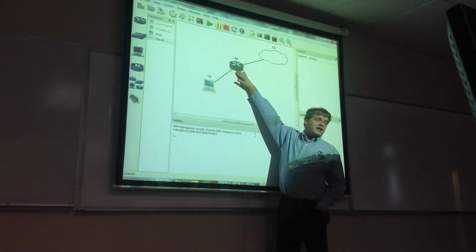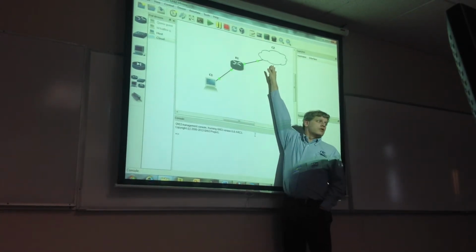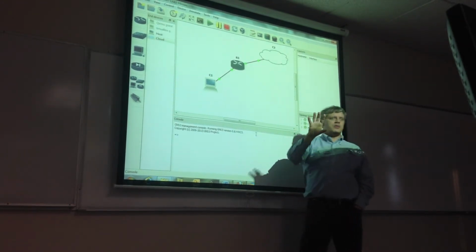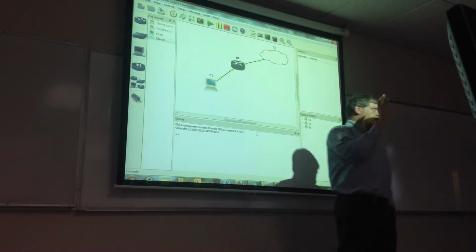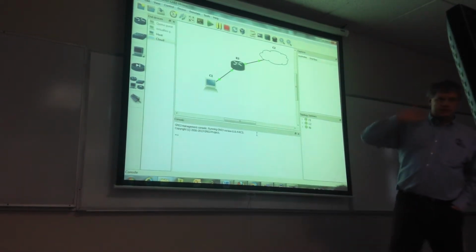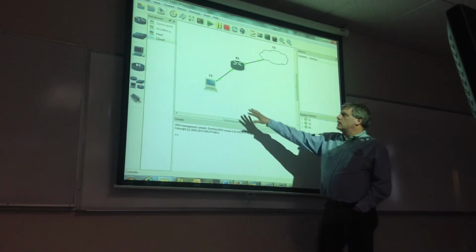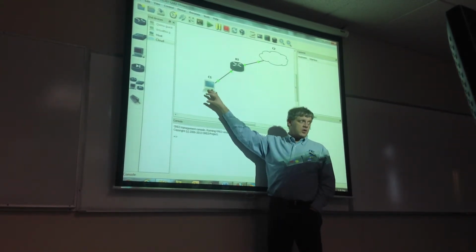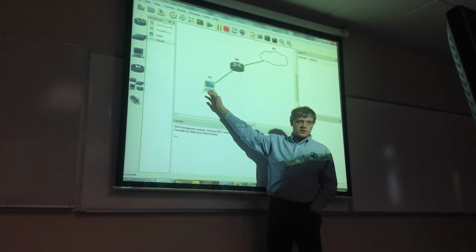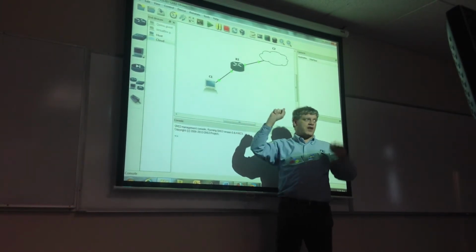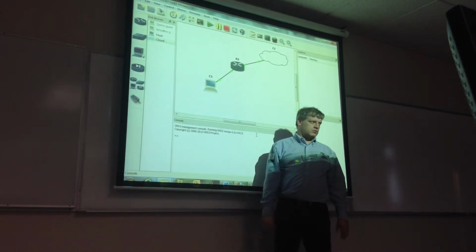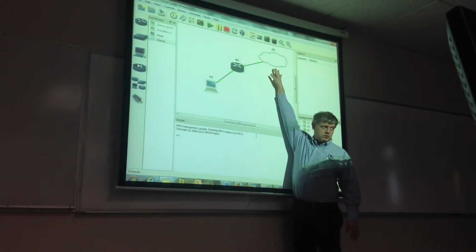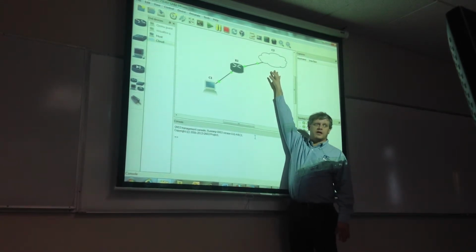My gateway is sending everything out to the world. Okay? But there's one important thing that we're missing, and this is a little bit more of an advanced concept, but you'll get to learn it now in advance. I'm on a private address here, a private addressing space, which is the 192.168 network. Any 192.168 network is what they call private addressing. Anybody can use it in the world. Well, private addressing is not routable to the internet.